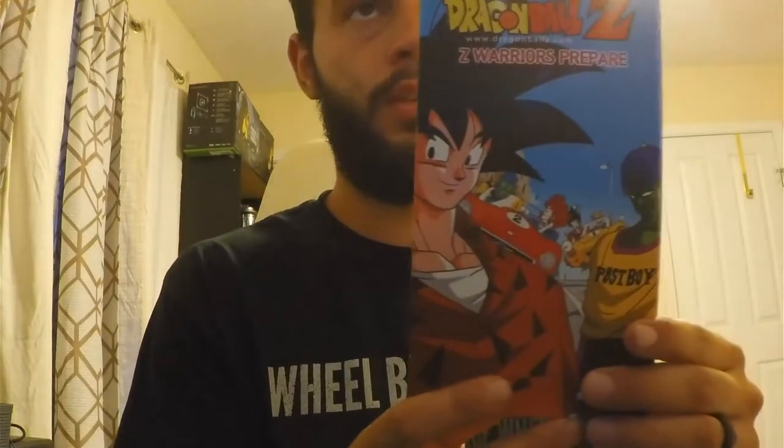Second tape, and this one's probably the one I really don't care to get sealed, but you know, if I see it, it is actually Z Warriors Prepare, the Burger King edition, because it has no spine art for the Trunks Saga. This was released in Burger King as a Happy Meal. I have seen this one sealed from a fellow collector, does not want to trade.